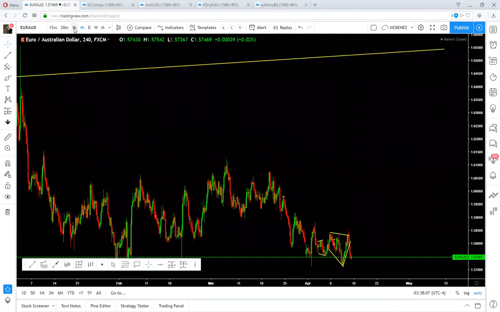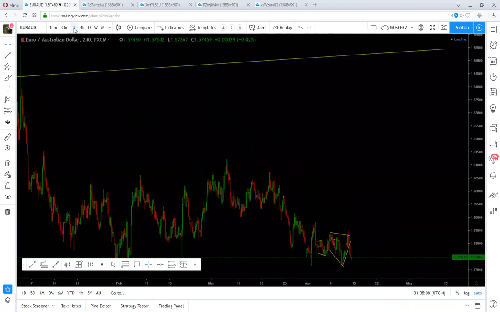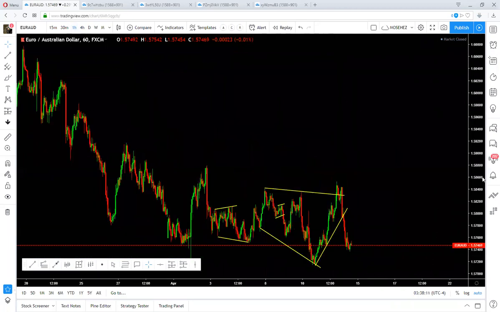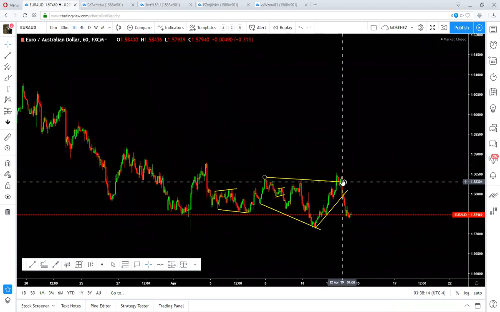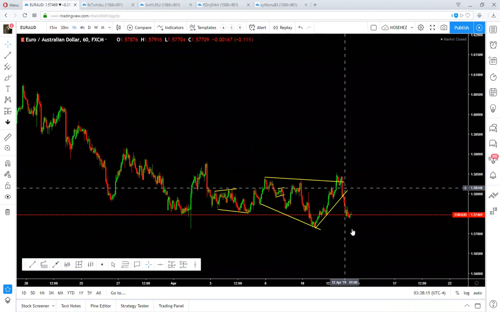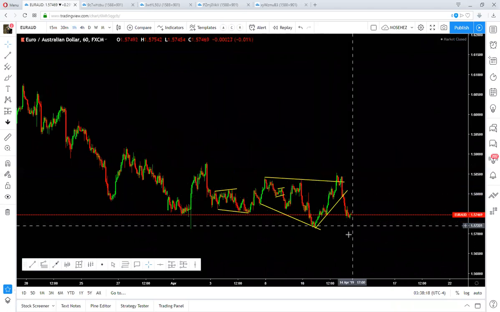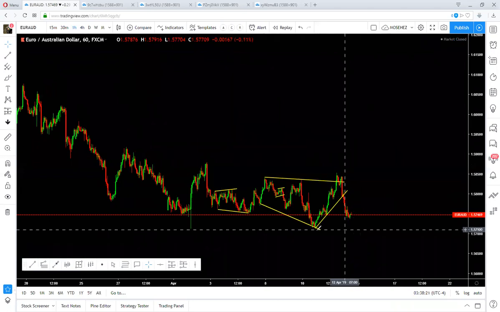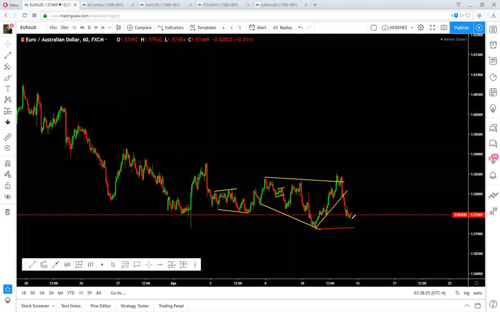This one has already moved. We caught this trade when it was coming up. I didn't catch it when it was coming down, but this trade has already moved. So I will be looking at least at these particular bottoms and see how it behaves. But it has already moved, so currently I don't see a setup there.